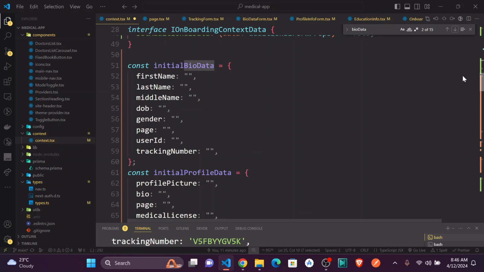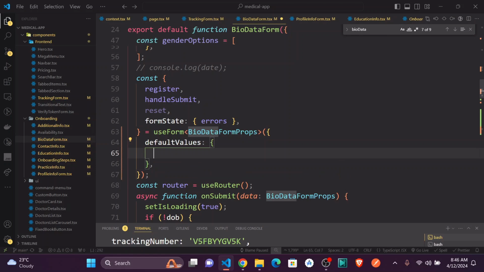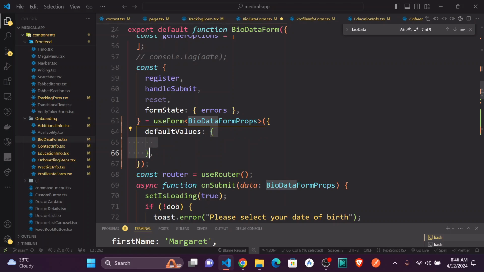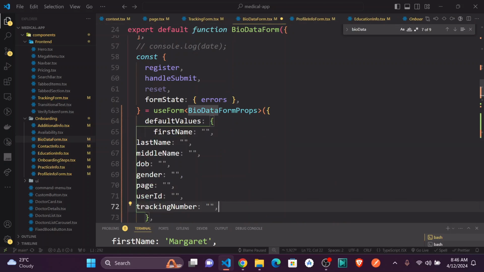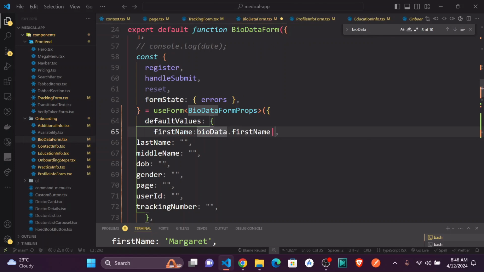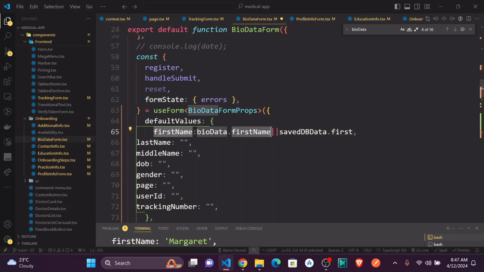I just need the initial ones. Just copy these ones because they're the ones. I'm going to go here and paste in this object. So first name would be biodata.firstName or saved data.firstName.